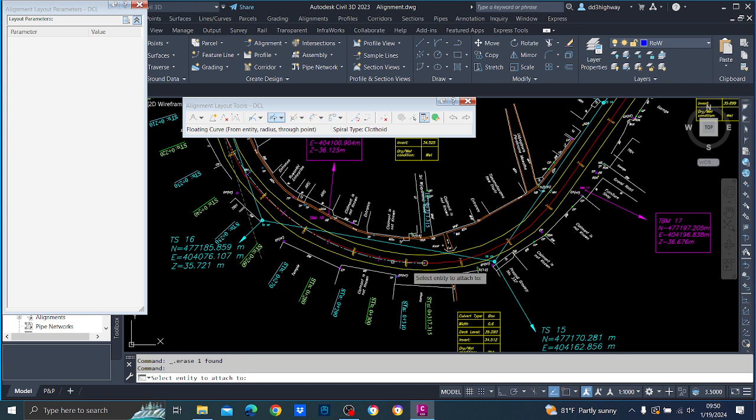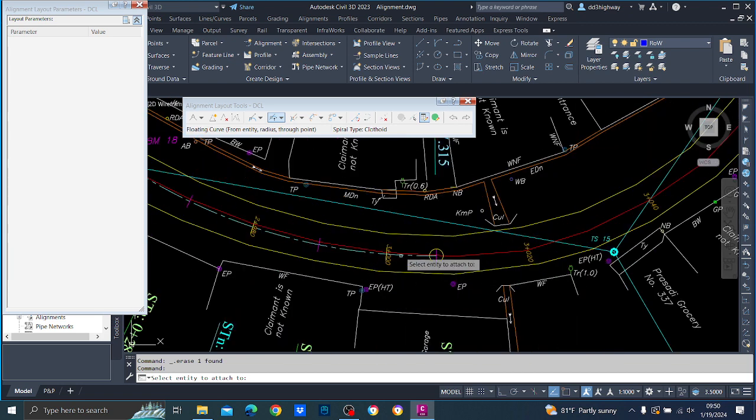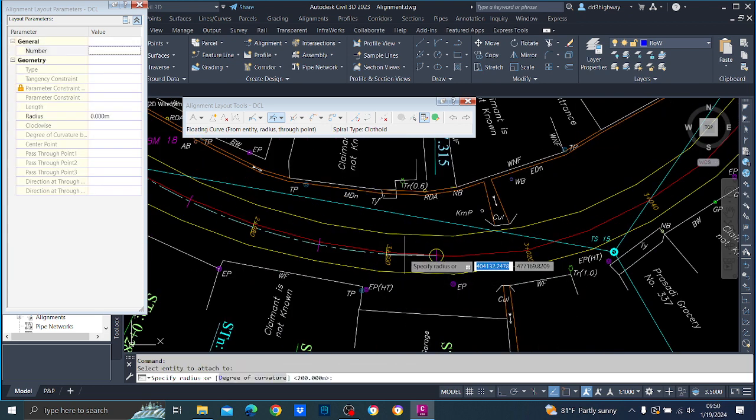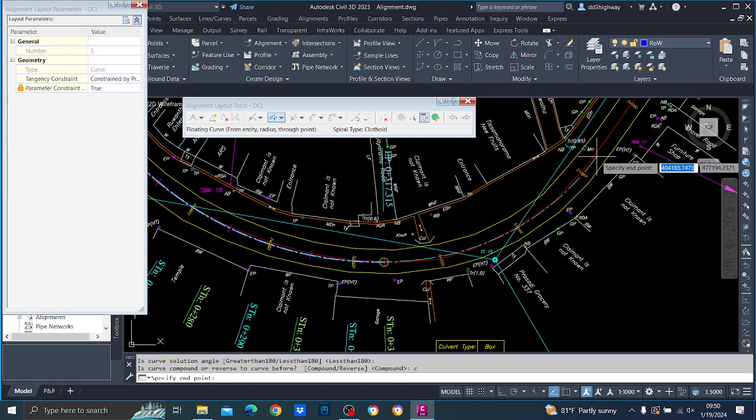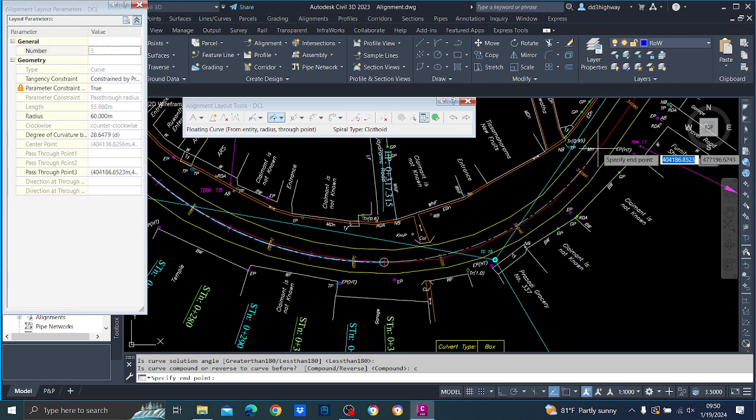Floating curve from entity. This one. Specify radius or degree of curvature, 60, and then lesser than 180. It's compound. See, now it is working, right?